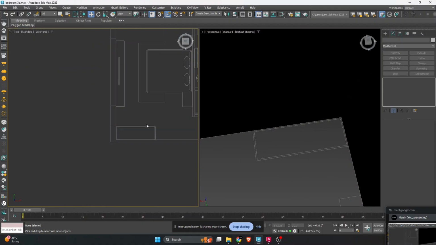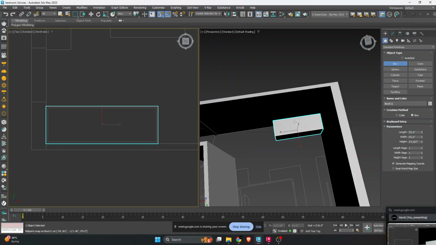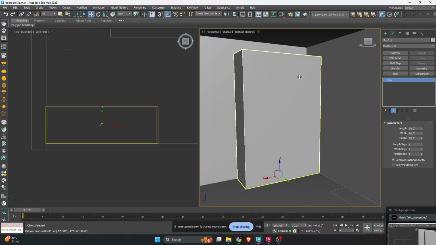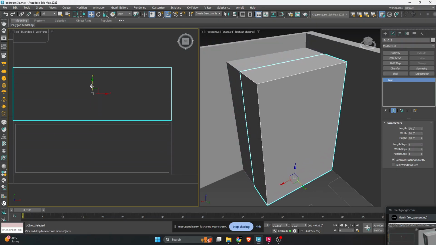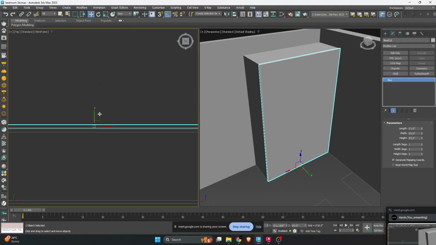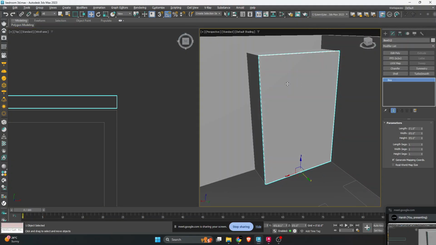First you have to make a base for your wardrobe and decide how much height of a wardrobe you want. I want my false ceiling height to be at 9 feet, so I will make my wardrobe till 9 feet. Now copy this and apply the thickness of 1 inch for shutters. Now use the edit poly command for making shutters.